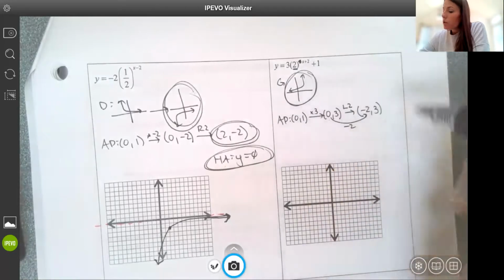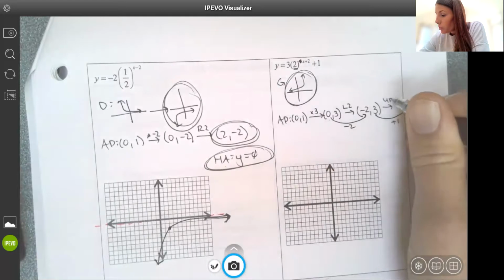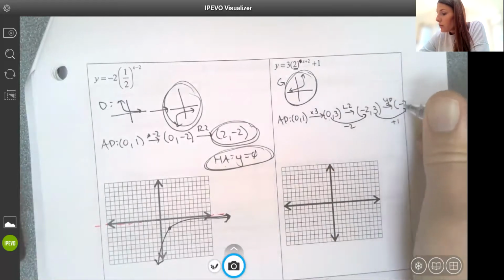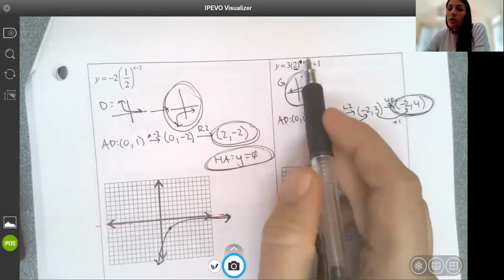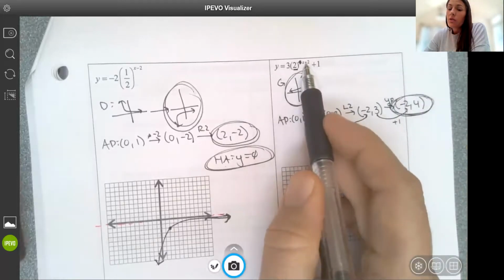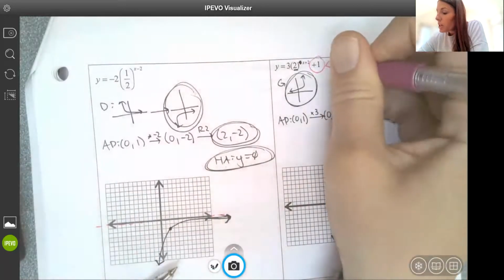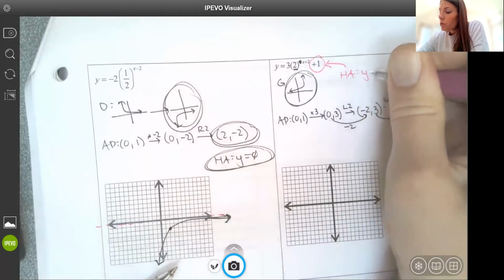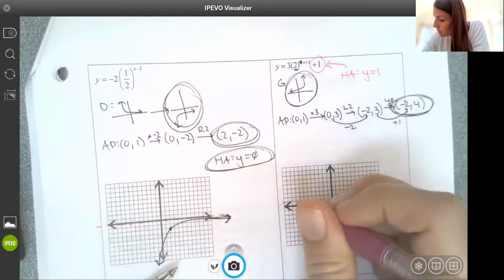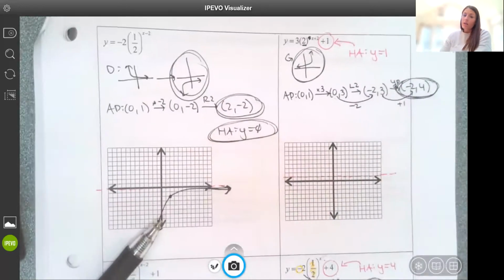This is a y value shift. So for my y value, I'll add 1. I'm going up 1. And I have -2, 4. Here's my new anchor point. I've read the function, multiplied, left x value change, y value change. For my asymptote, because there's a value being added at the end here, that's changing my asymptote to y equals 1. So now instead of approaching 0, my graph should approach this horizontal line where y equals 1.